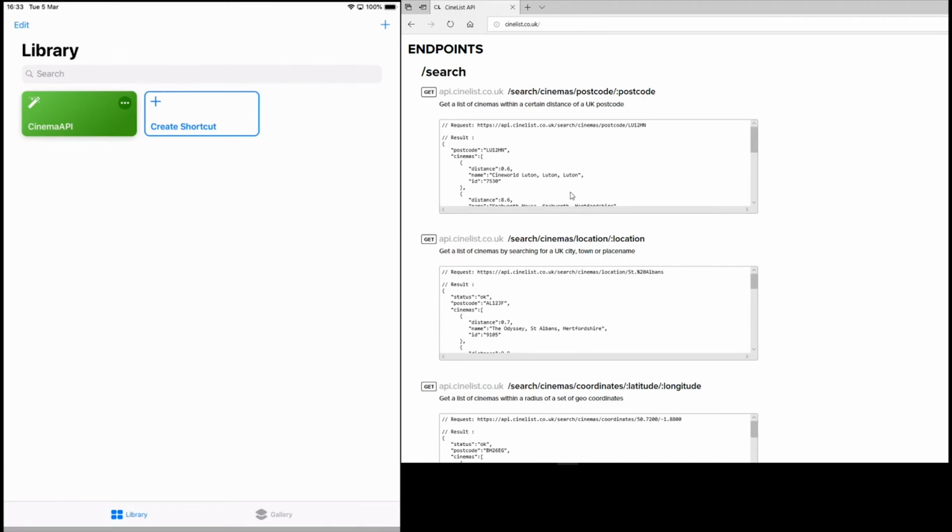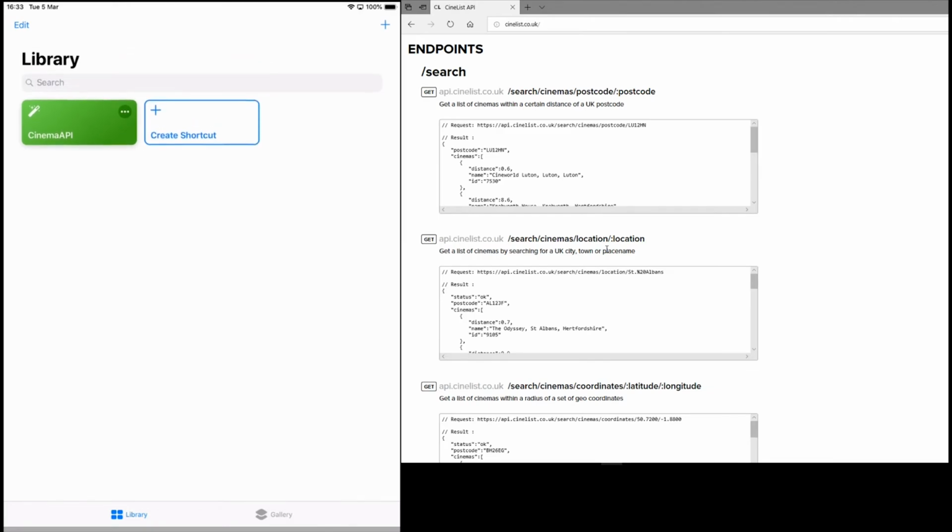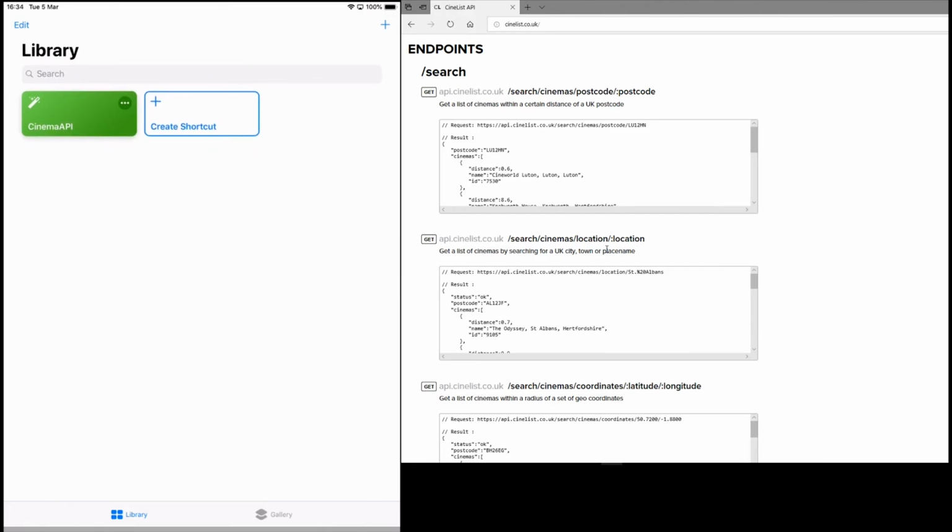Now, one thing I believe that we need when working on these shortcuts is the ability to do things like use an API. APIs are hugely important because they allow us to do so many more things with shortcuts than we can do as standard. And using APIs, we're able to get bits of information and manipulate that information to give output information to the users who are using our shortcuts.